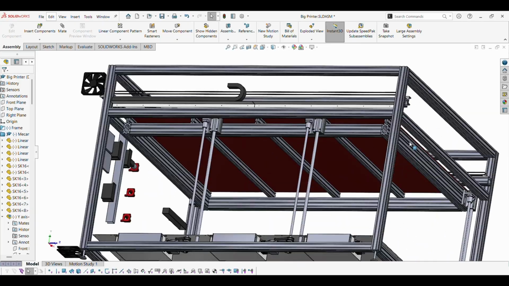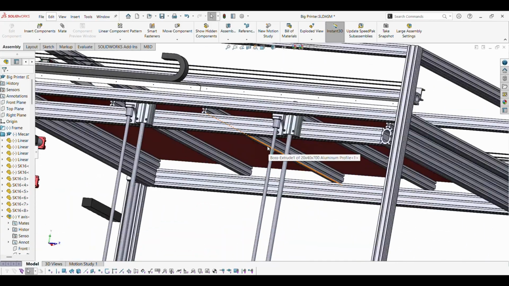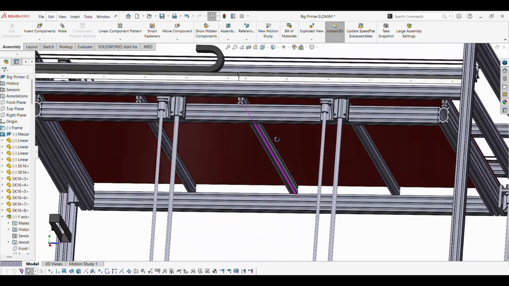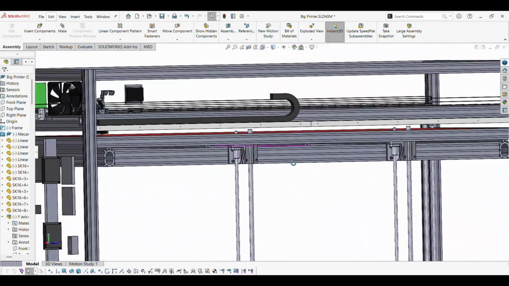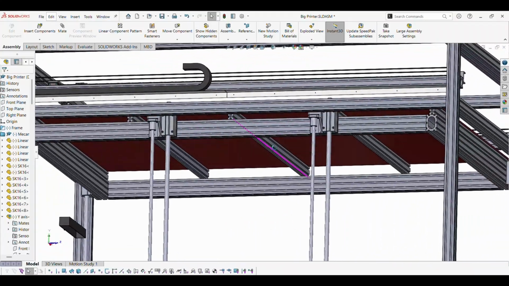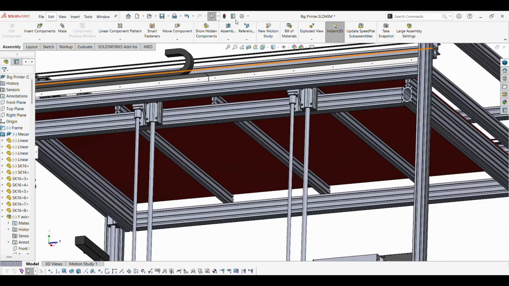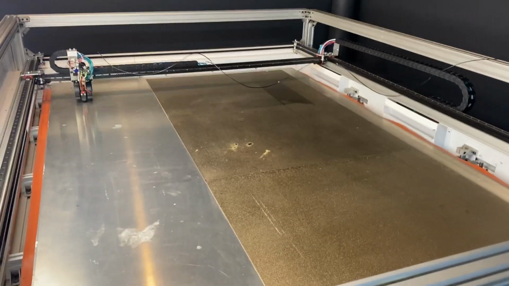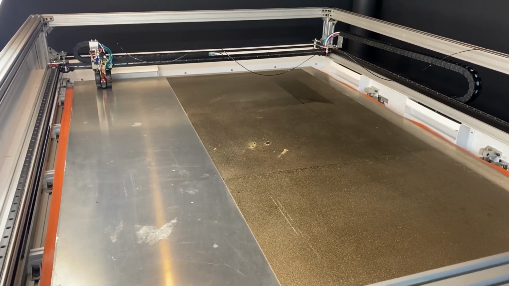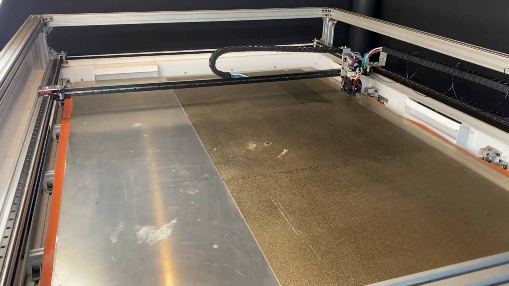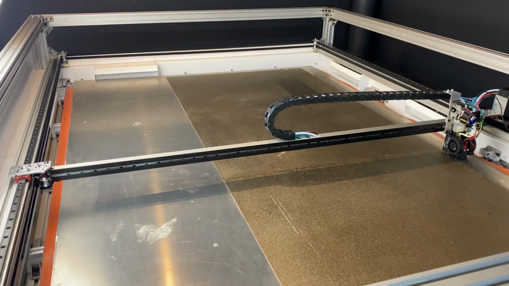The bed that they have is quite large, so it is supported with the four ball screws on the corners, and each of them is driven by a separate stepper motor. And when the power is off, some of the corners might move down due to gravity. To make sure the bed is parallel to the printing plane, there is a specific calibration called Z-tilt, which measures the height of each corner and makes the adjustments to the ball screws.